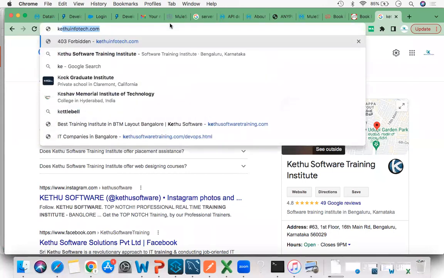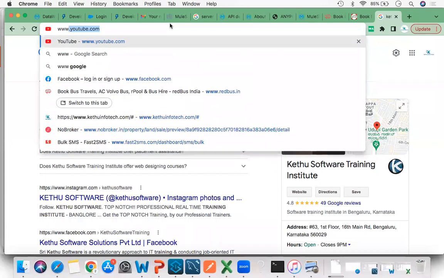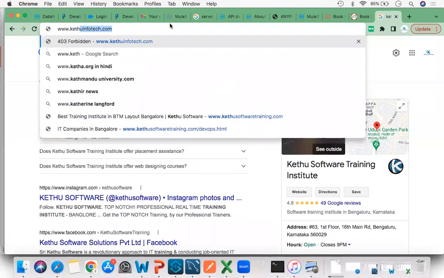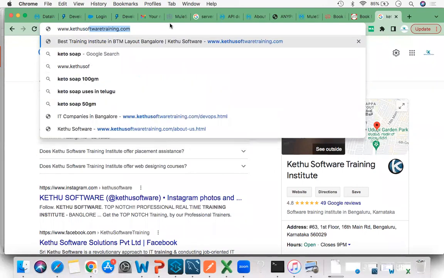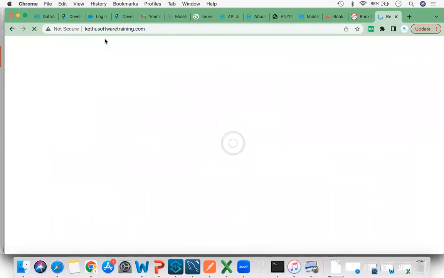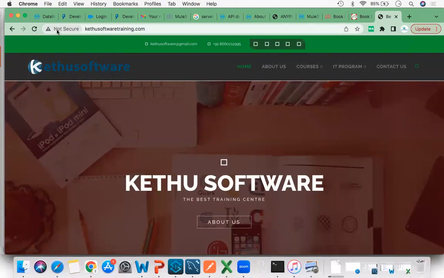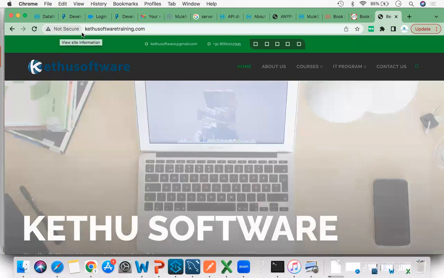See, the moment I hit this URL, can you see what it is showing? Not secure. This is not secure.